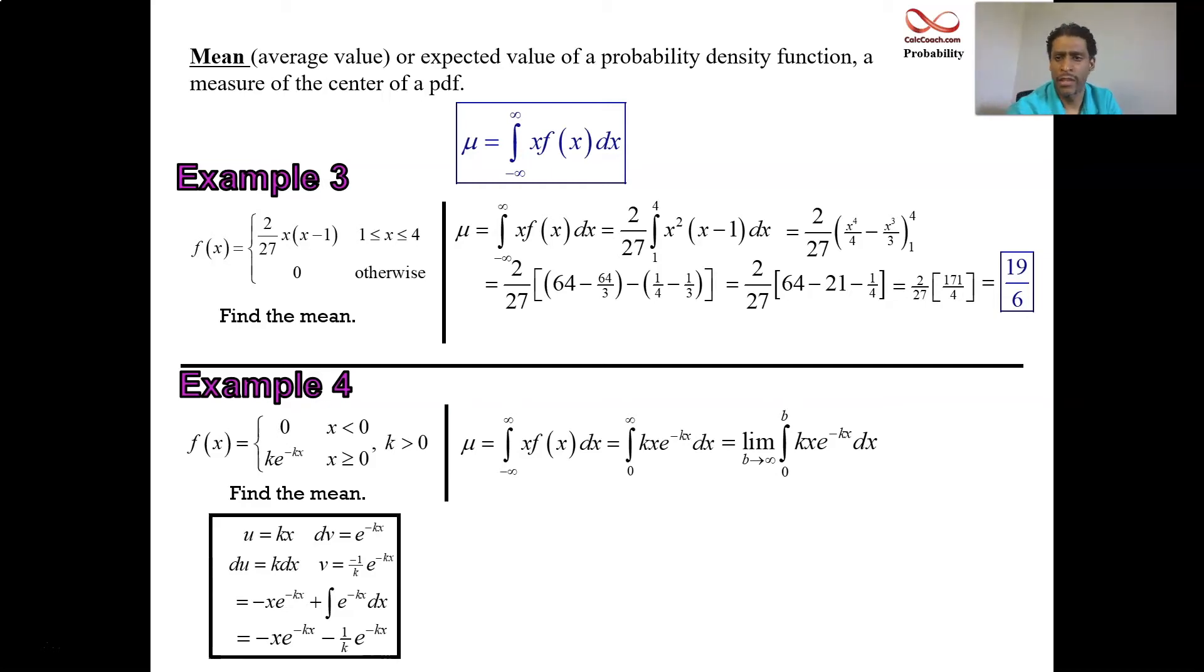So we put that in place. We have zero to b. We do a limit as b goes to infinity, but we should simplify it first. What we should do is take that e to the negative kx and put it on the bottom as an e to the kx. And then what happens there is we have an e to the kb, k e to the kb. When it comes to zero, it would be e to the zero, which is just a one, and then k times e to the zero. So that would be just a k. So there's four terms there.